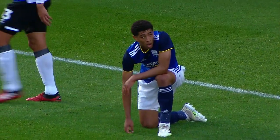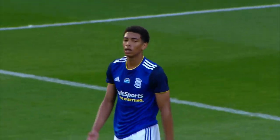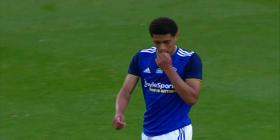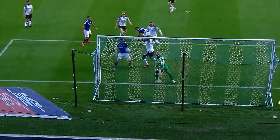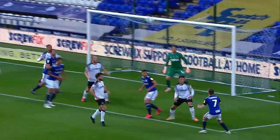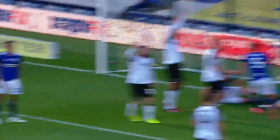Crowley at the back post, Bellingham this time off the bar, and the flag is raised anyway as Jukovic tried to gobble up the rebound. Jude Bellingham destined for a goal tonight — you can't believe it. A nice little ball in, he's got a little toe-poke to it and it's gone wide at the far post. He got above the defense and hit the crossbar with a great header. It's not his night so far, but he's certainly making things happen. Crowley has done really well round the back post — probably the most influential I've seen him in a game.